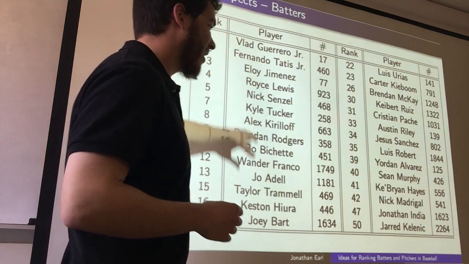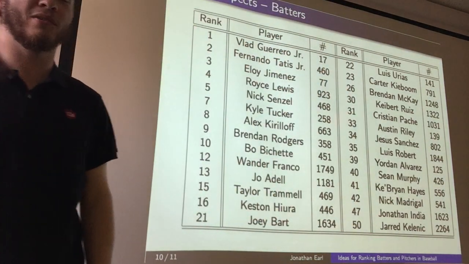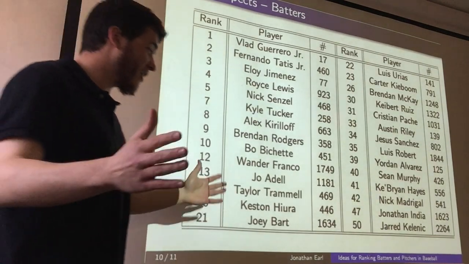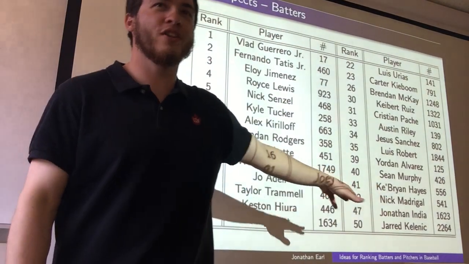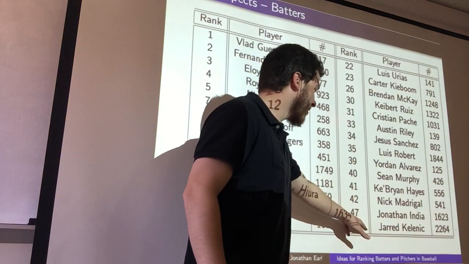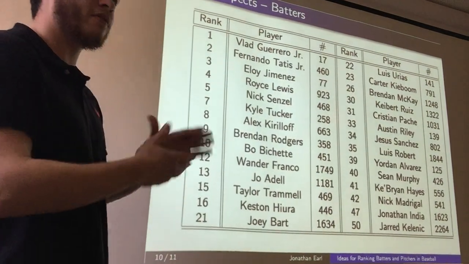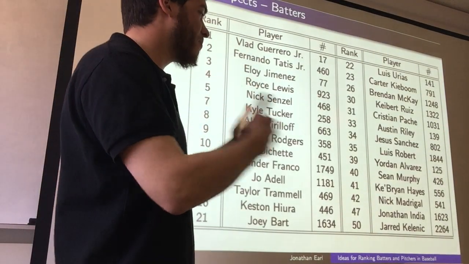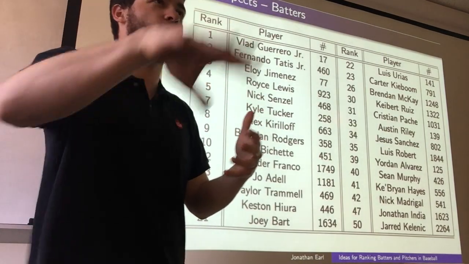Okay, so that kind of explains some of these ones. And then there are also these very, very high numbers. Like, for example, down here we have Jarred Kelenic at about 2,200, and there are only about, I think, 2,700 batters that I'm looking at. So it seems very, very strange for someone to tell me that the 50th best prospect is actually pretty close to the bottom of all of the batters. And the reason for this is because this guy spent all of 2018 in rookie ball, which from the table at the very beginning, was the furthest away that you would get from the major leagues. So the way that the ranking is kind of working is that it's basing your relations on everyone else kind of around you.